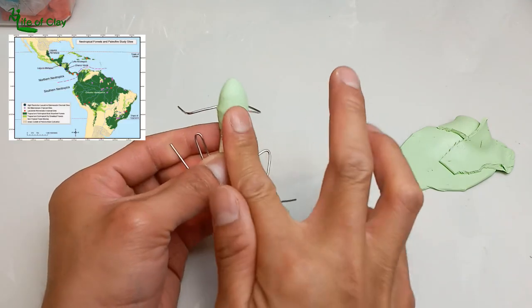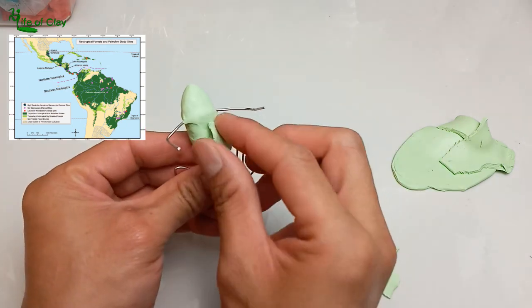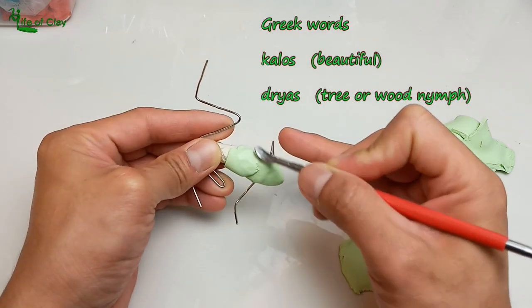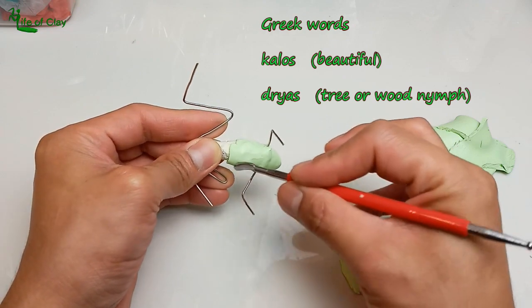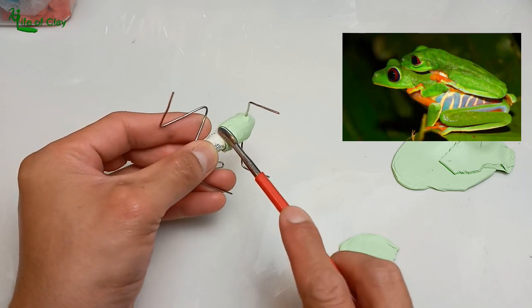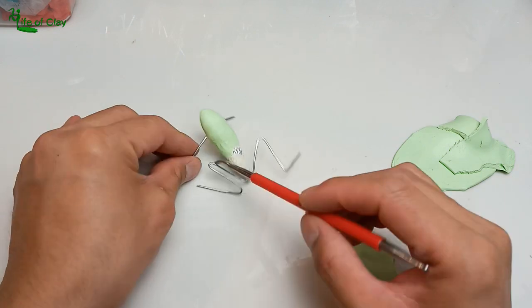They are native to neotropical rainforests where it ranges from Mexico through Central America to Colombia. It is sometimes kept in captivity. The scientific name of the red-eyed tree frog Agalychnis callidryas comes from the Greek words kalos meaning beautiful and dryas meaning a tree or wood nymph. On average, males are 2 inches long and females are slightly bigger at around 3 inches.